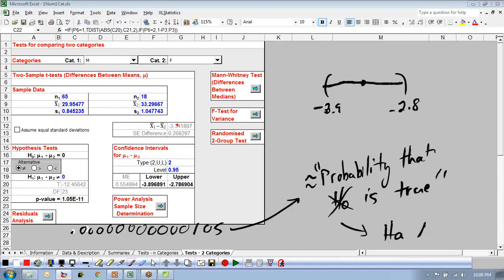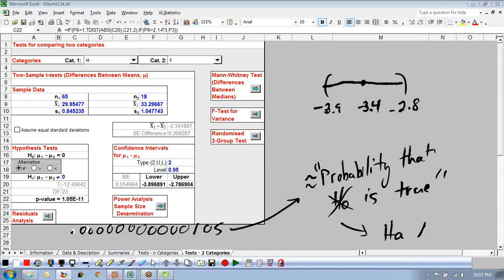by the way, the actual difference is minus 3.34. The best estimate is minus 3.34, or almost 3.5 miles per gallon difference, but there's a plus or minus that's added to it, and that's where we get the interval. Okay? It's like a margin of error. It's like adding a margin of error in a poll. You know, somebody might say a particular candidate is getting 52% of the vote plus or minus 3% margin of error. That's what we're talking about. The confidence interval tells us sort of the likely values of the true difference in this case. Okay? So that's it. That's how you do it in Excel statistics.